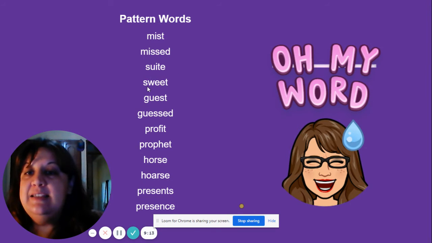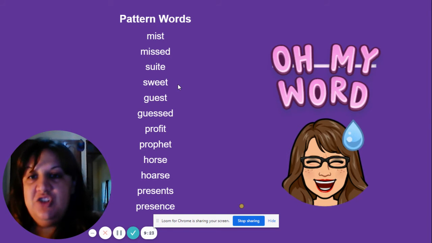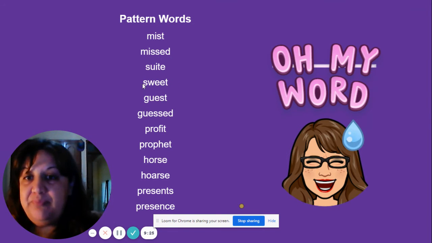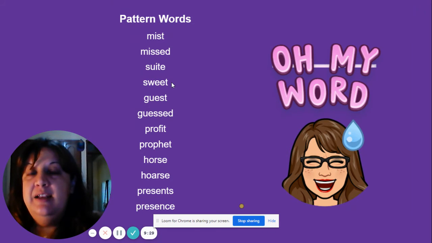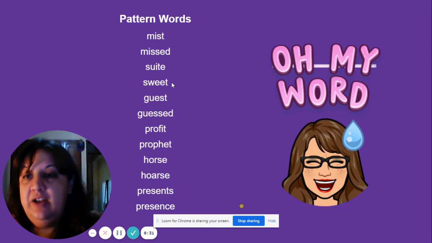Okay. The second sweet is like what you have after you eat all your food and your mom gives you a dessert. That is a sweet. It is full of sugar usually. Okay. A candy is a sweet. Also in slang in the United States, we say something is sweet when it's really cool. Okay. But that would be this kind of sweet, not the kind of suite like a hotel room.